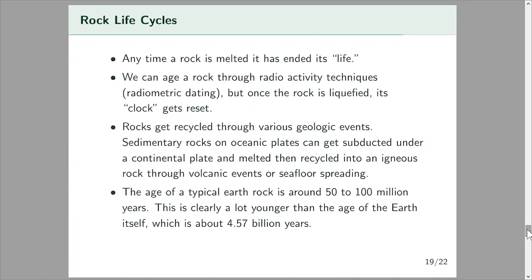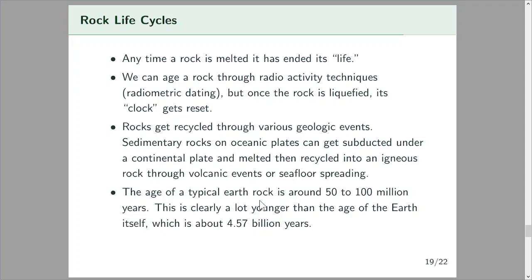So we can talk a little bit about a rock life cycle. We talked a little bit about how rocks go through these different phases, but we usually say anytime a rock has been melted, its life, if we can use that metaphor, has ended, and it's becoming a new rock. We can age a rock through radioactivity techniques. It's called radiometric dating. But once it's liquefied, its clock gets reset. Rocks get recycled through various geologic events. Sedimentary rocks on oceanic plates get subducted under continental plates and melted, then recycled into igneous rocks, and so on.